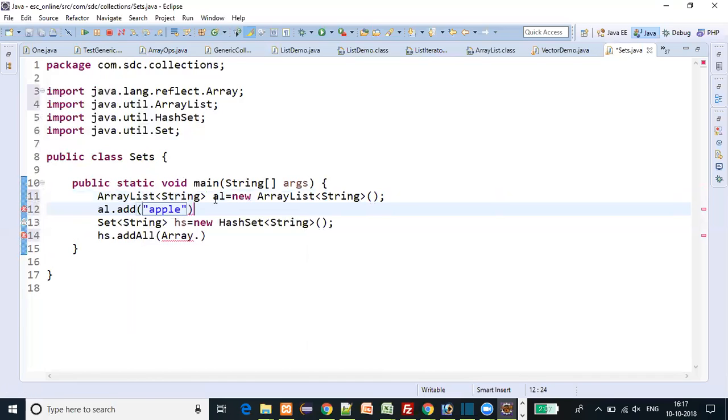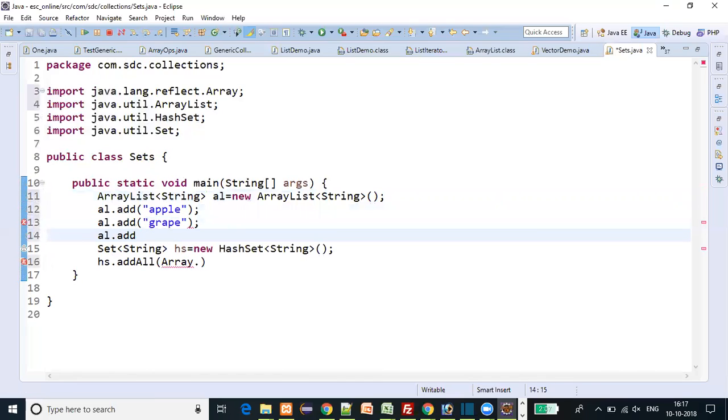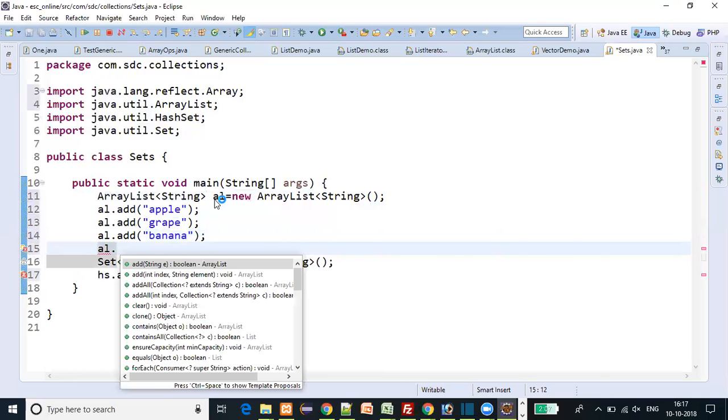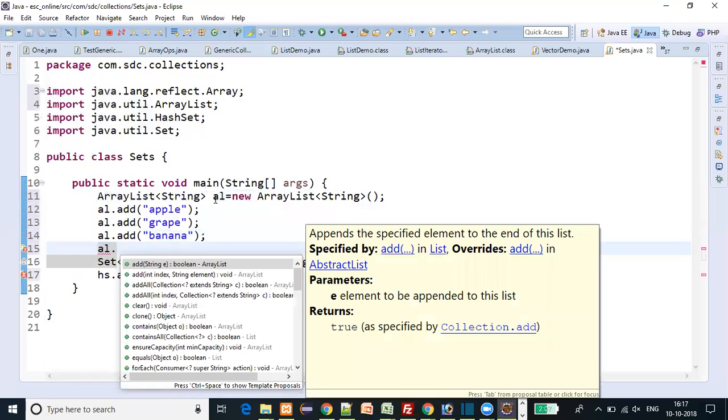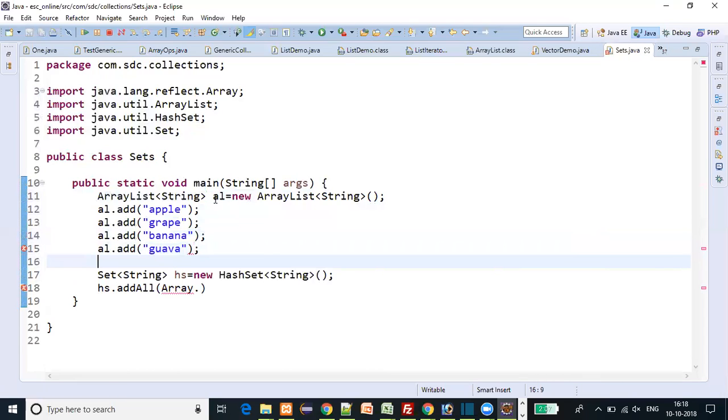As I have apple, add grape, these are the elements in my ArrayList.